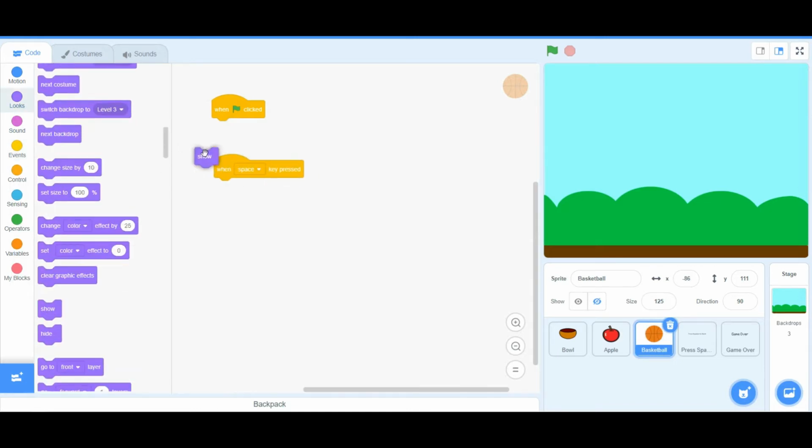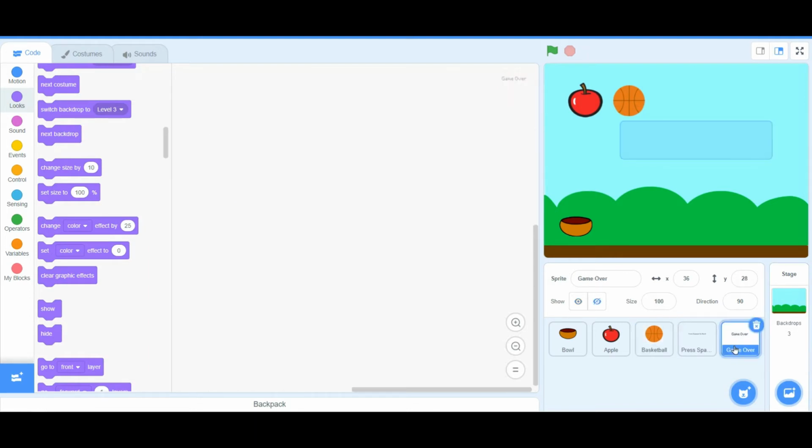And let's make sure that every single time after we set our code, we always make things appear and disappear. So let's press spacebar to start and everything will show now. Right. So this is exactly what we want. Okay. So game over will always not be there unless we lose the game. So we will handle this later after we handle the code for the rest of the game.